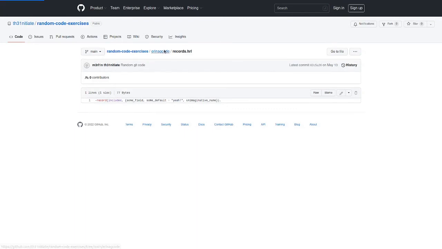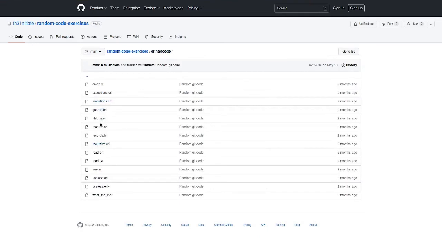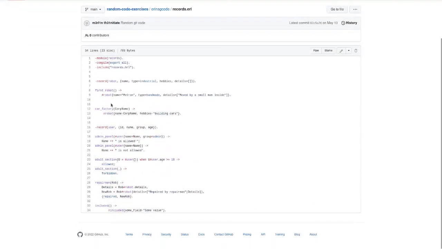These can then get imported into the overall function. You just define these, and then you can use them. So you define the record robot here, and then you can use it in a function however you see fit by adding information. Here we add extra information to the list. Here we define a type, so this becomes a custom type.